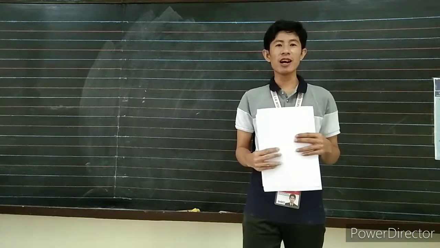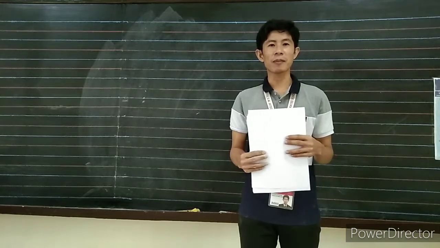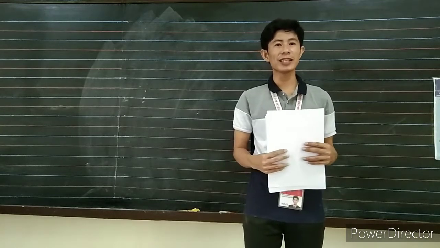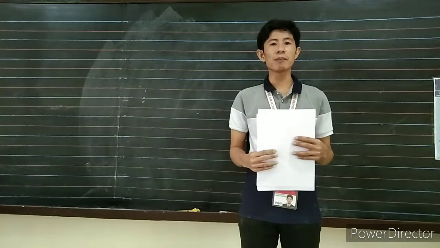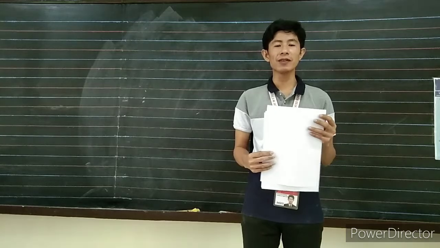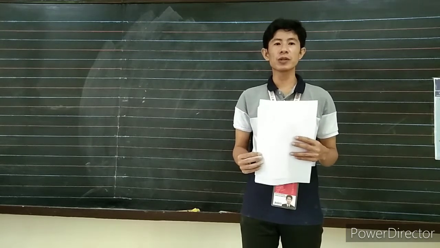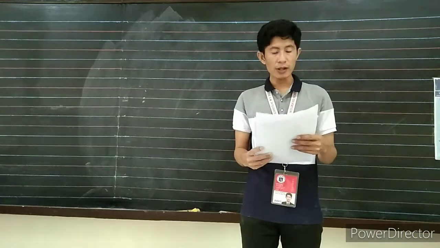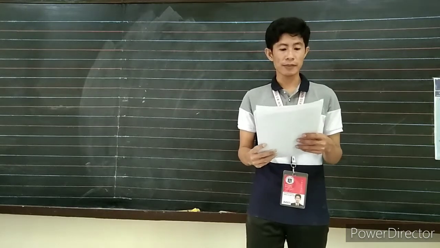We are now in week 2 of our discussion. This video is made to guide you in answering the learning activity sheets for week 2. I will give you some examples in all of the activities presented so that it is easier for you to turn in your output. The first activity is entitled Which Does Not Belong.